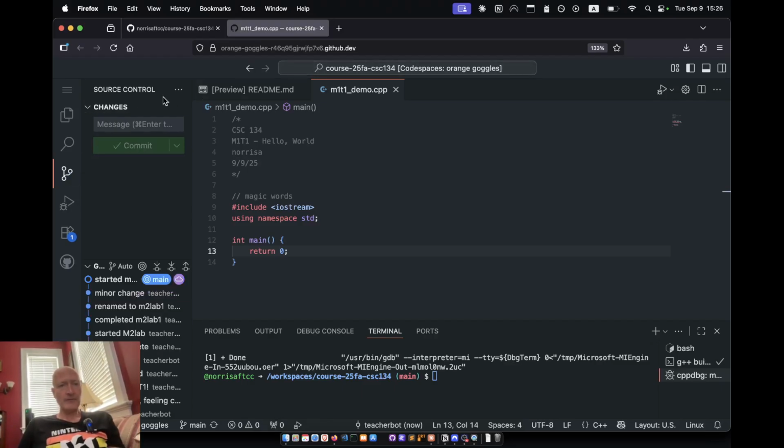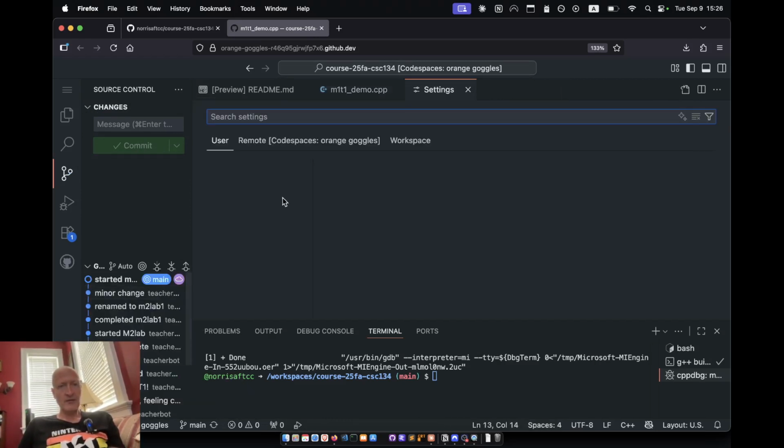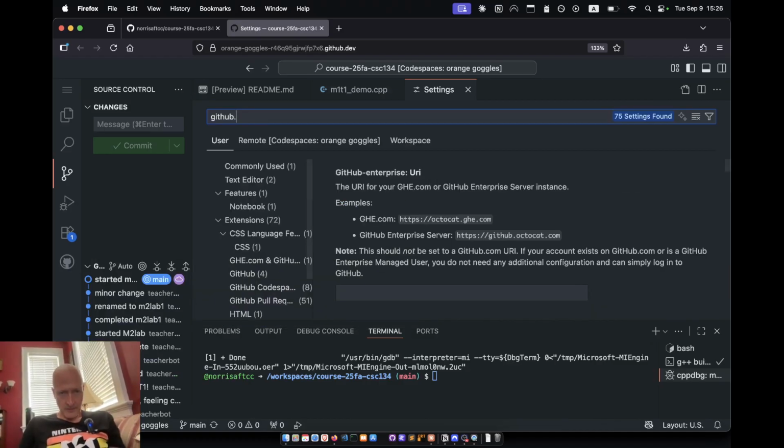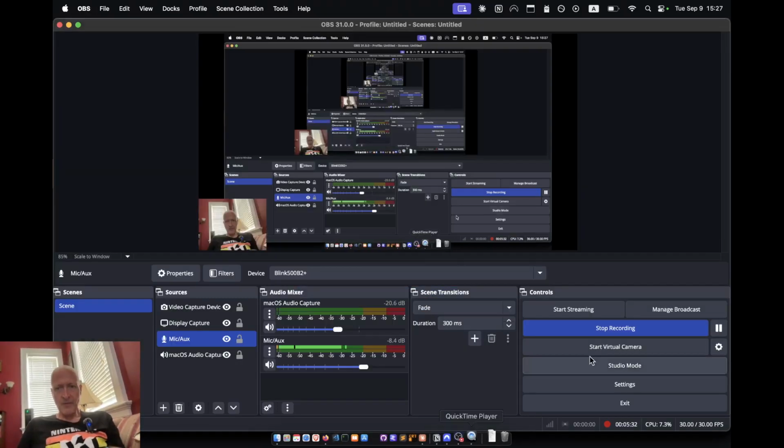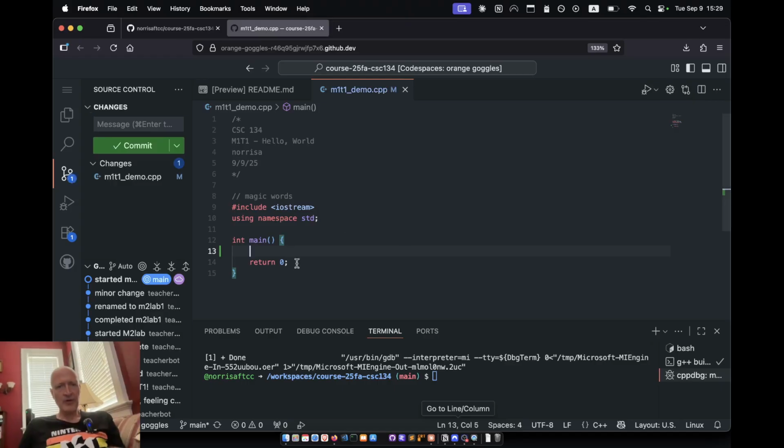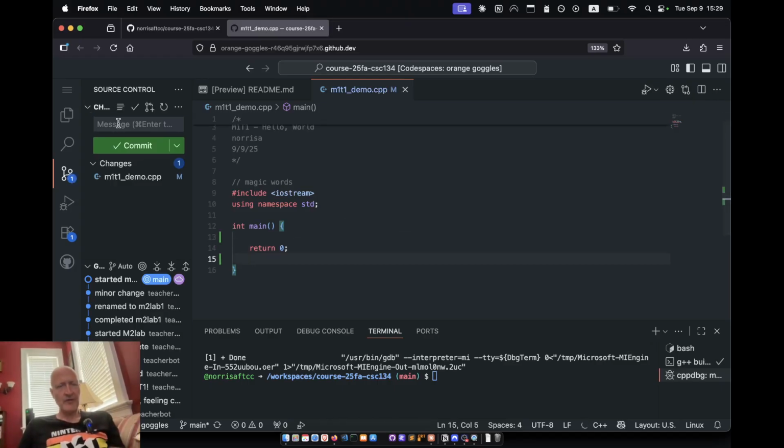how that works. Okay, I'm going to go to settings. Okay. Let me pause this for a second. All right, I'm back. This should work. I made a few changes here, just added some lines. So I'm going to try it again. This should be what you get. So started M1T1.